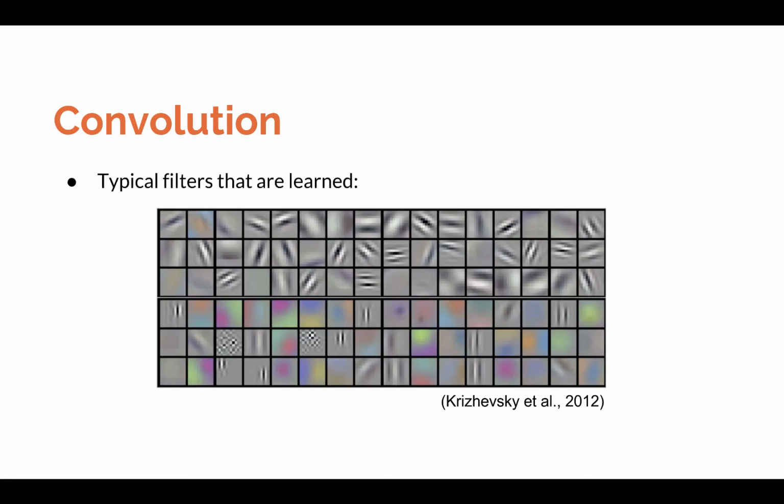So in practice, backpropagation is used to learn weights of filters so that they can best perform the classification problem that the network is trying to solve. For instance, some filters might serve to flag horizontal edges, vertical or even diagonal edges. In the case of color images, because previously the examples I've shown have been of grayscale images, filters can be used to detect certain color changes. The image on the slide shows some common filters that can be learned by convolutional neural networks.